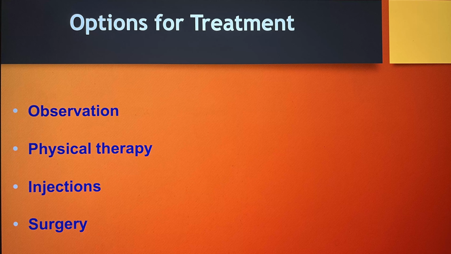Number three, consider an injection. Are they a candidate? Maybe they are, maybe not. And then if they have an injection, there's different types. Steroid injection. There's also a biologically friendly one called platelet-rich plasma, where we draw blood and we draw out the healing factors and we inject that. And there's other types of injections as well. One is called a lubricant or hyaluronic acid injection. Think about oil for the engine in your car. We inject that into the arthritic knee to try and get the lubrication and the friction in the knee to go away, or at least lessen.